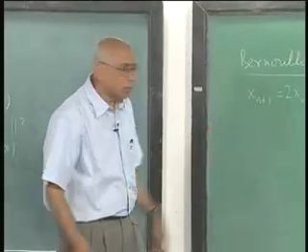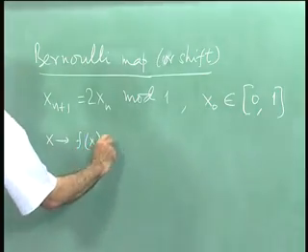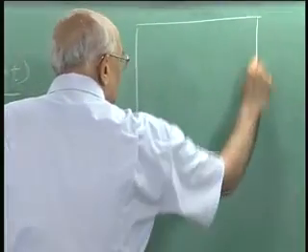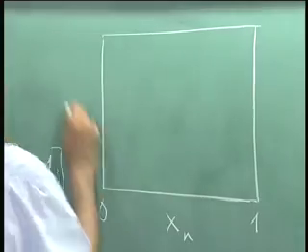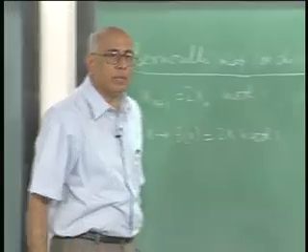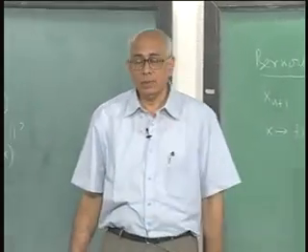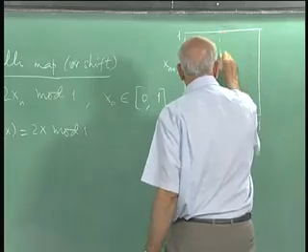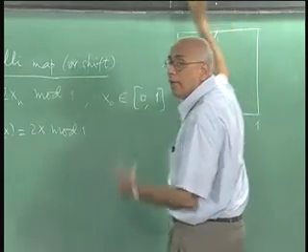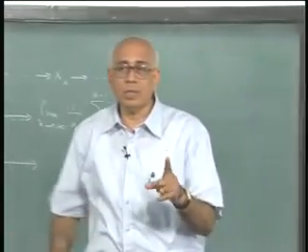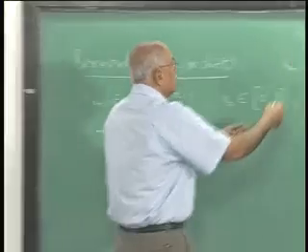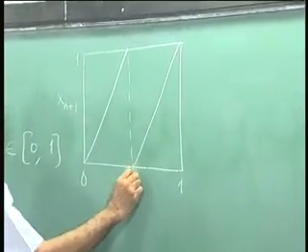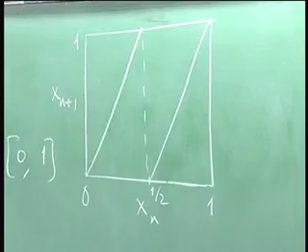Now let us plot what this map function is. The map says you take x to f of x, and f of x is 2x modulo 1. Now what does that function look like? So here is 0, here is 1. If this is x(n) and I plot x(n+1), which is a function of x(n), by this rule it says simply take the number between 0 and 1 and double it. By the time you hit the point a half, the graph goes out of scale, but then you are supposed to subtract 1 because it is modulo 1 and bring it back. That is equivalent to taking this straight line, cutting off the second piece and bringing it back here and attaching it to this, and this is a half. That is the map.